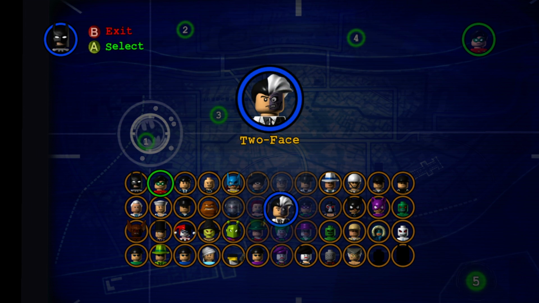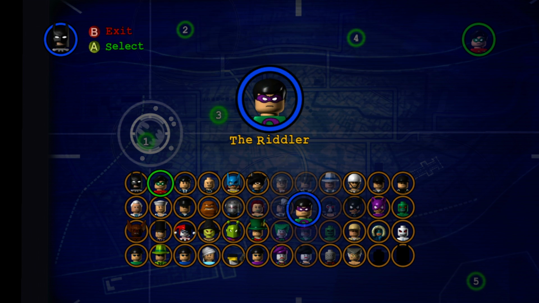We have Two-Face. He's always a cool looking Lego. He has kind of a unique hairstyle where the white part's really bulging out, and then he's got a normal looking black part of his hair. So that's kind of a cool minifigure there. We have the Riddler. So there we go. I think he looks a lot different in the sequels as well. I think they gave him a hat.